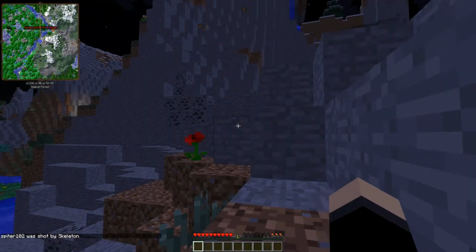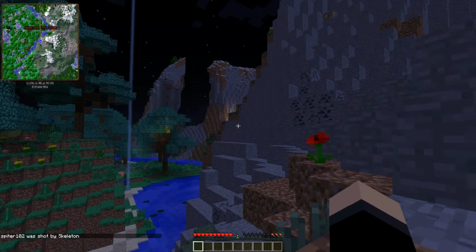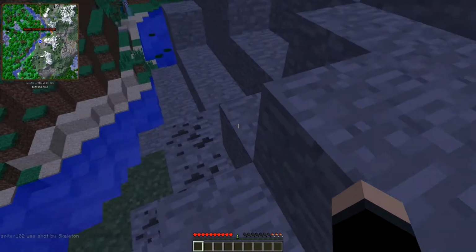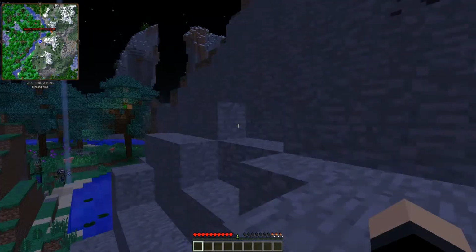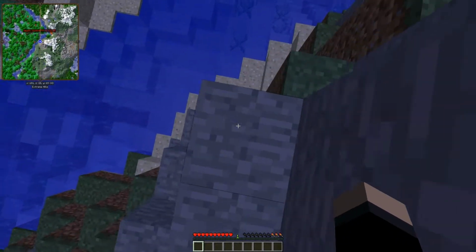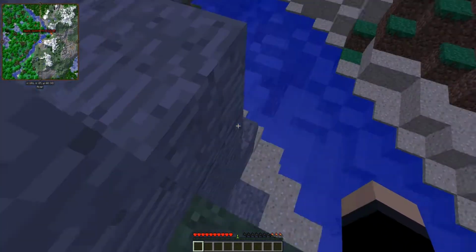Okay, actually, it's just right there. I don't have to cheat. Oh. What?! Look at that food bar. Look at that freaking food bar! Still can't sprint. I need food!